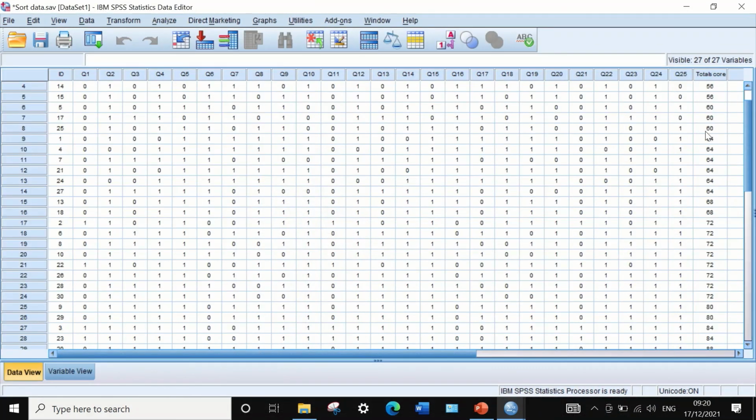Again, the software will rearrange the data from the lowest to the highest, and the student ID has been rearranged based on the total score. So this is the way to rank multiple data in SPSS from high to low or low to high based on the function of sort cases.